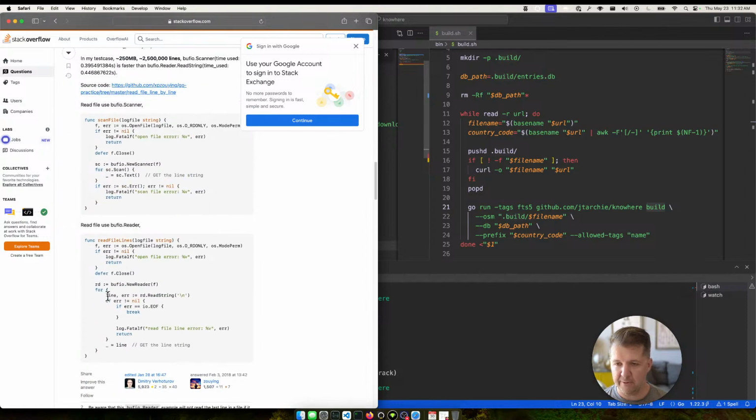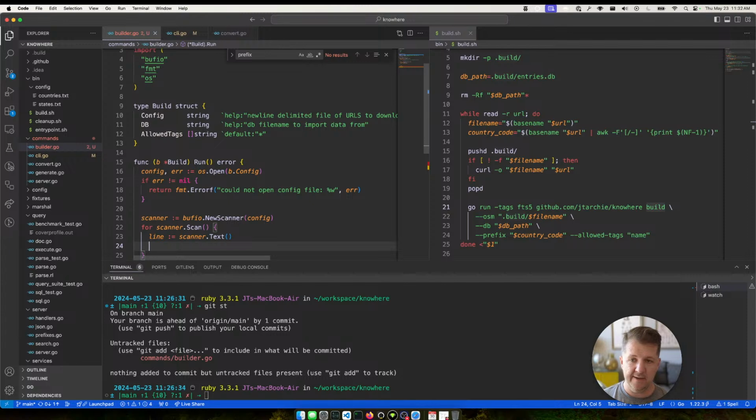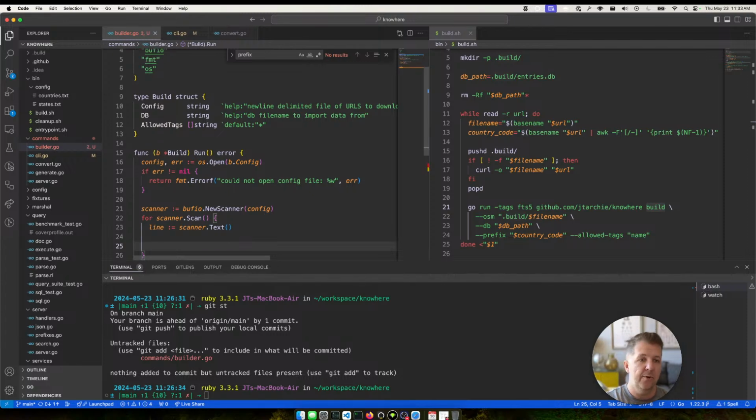I don't really care which one's faster. I just want one that's easier. But it looks like new scanner's actually easier. Guess what? We're going to use that. For scanner scan, and then line equals scanner text.